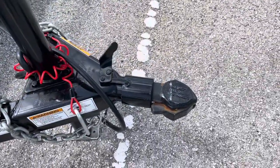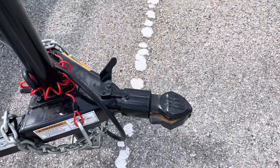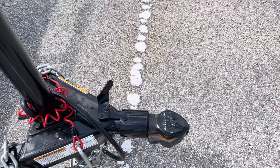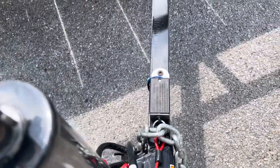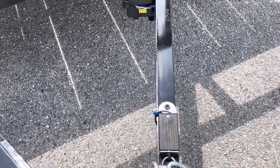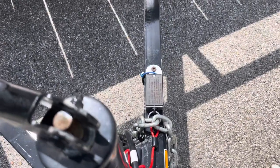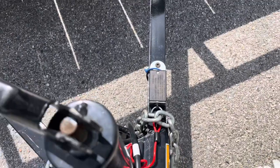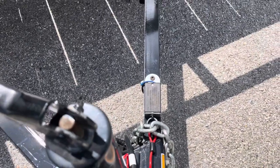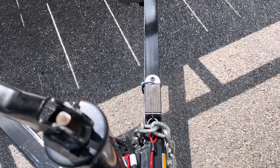This one is equipped with a bulldog style coupler, which is going to make loading and unloading quite a bit easier and removes a little bit of room for error — it's a really easy loading system. You'll see this little red cable right here going to our brake controller release box. In the event that the trailer comes unattached from your truck, this will yank out of that box and apply the brakes to the trailer itself so the trailer doesn't run away from you.